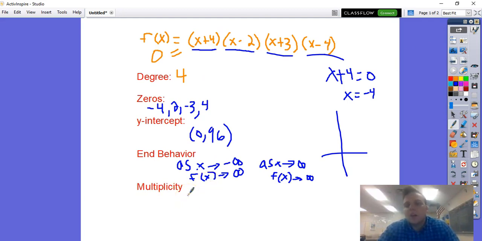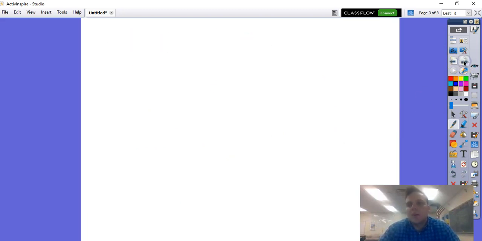Multiplicity is somewhat new. Multiplicity has three things that you need to be aware of. You can have a multiplicity of 1, you can have a multiplicity of 2, you can have a multiplicity of 3, or you can have multiplicities higher than that, but then they just follow these patterns. If it was a multiplicity of 4, it's going to follow this guy. If it was a multiplicity of 5, it's going to follow this guy. All right. So if it has a multiplicity of 1, with a 0, okay, so these are zeros. Zeros have multiplicities. Okay, let me back up for a second.